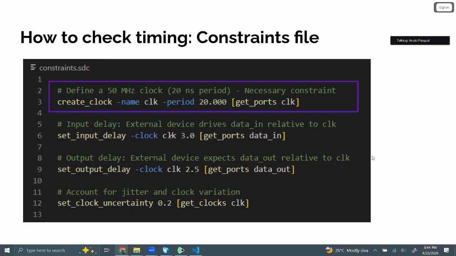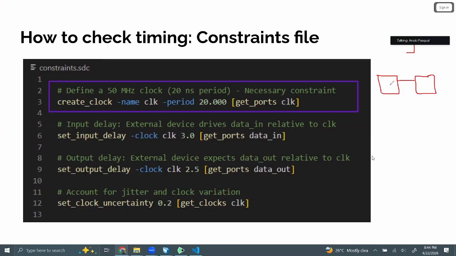So if you are taking an input from another device that uses the same clock, we know that the output will be stabilized after the clock edge. That's the clock to Q delay that we talked about earlier.